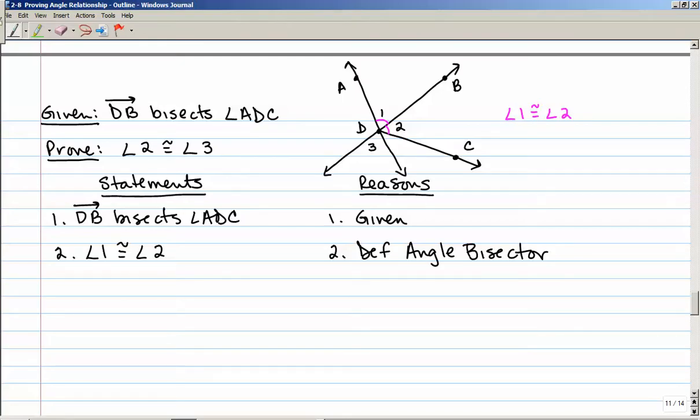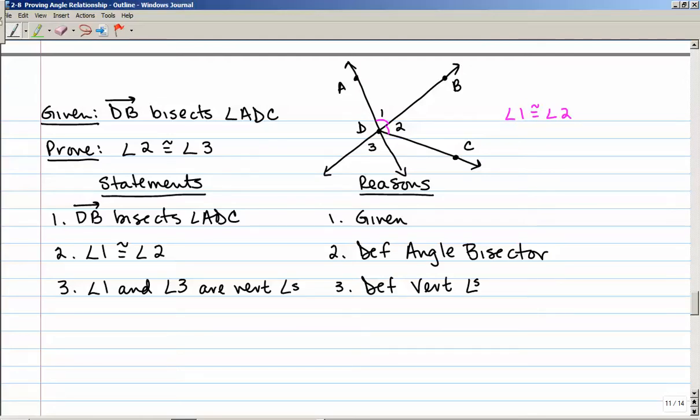Okay? And let's look at our picture here. I have a couple lines here. I have line BD and line AD that intersect each other here at point D, but I'm noticing that angle 1 and angle 3 are vertical angles. So I can actually say that. Angle 1 and angle 3 are vertical angles. And that's by the definition of vertical angles. The definition of vertical angles says that if 2 lines intersect each other, then the angles opposite each other are called vertical angles. So that's the definition of vertical angles.